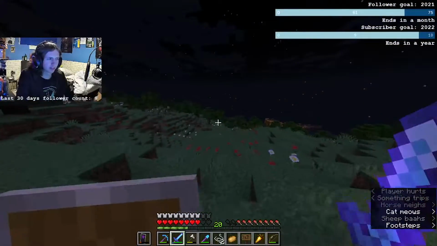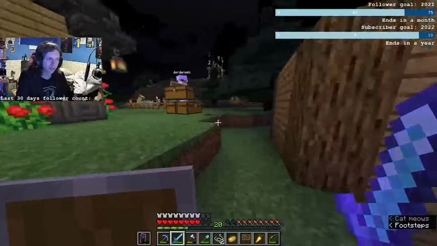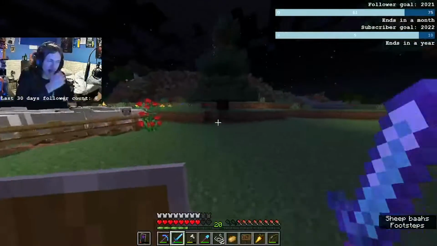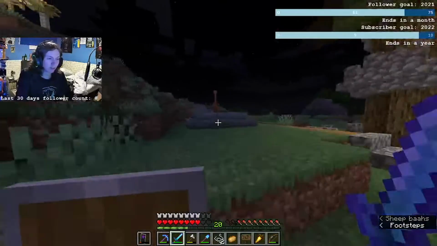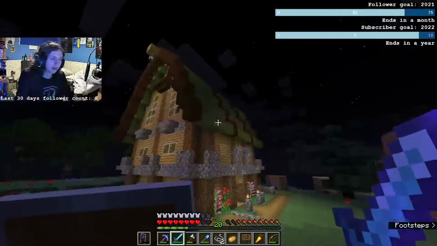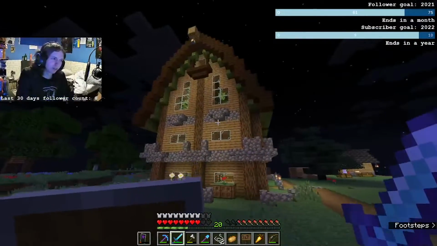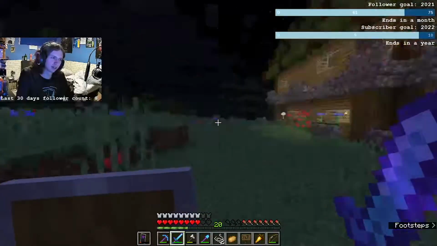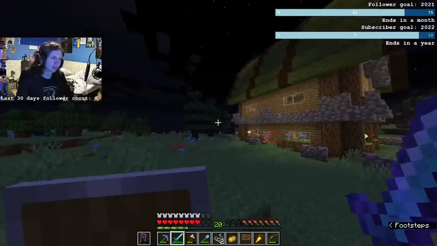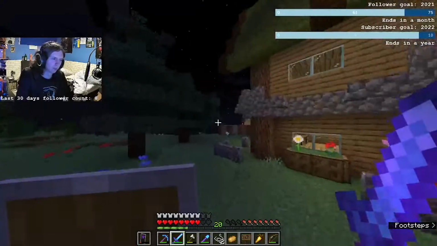I'll go and visit Dan. So Dan's built... Oh, actually, you know what? I'll start close to home. New additions: Patrick's put a roof on his house. Professional streamer. It looks quite nice. I like it. It's cool. We need more grandiose buildings like this, I think. So that's cool.